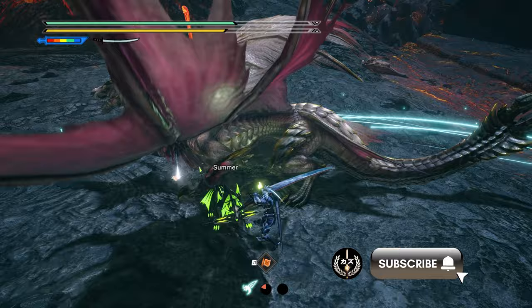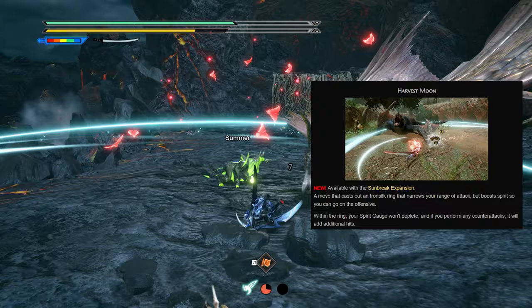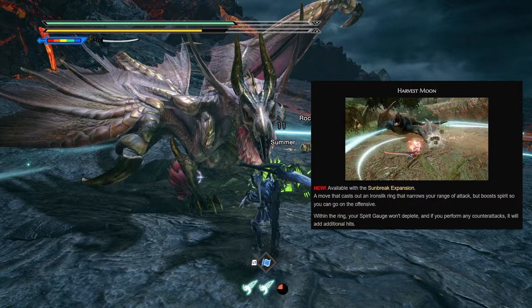And in today's video, we're going to be going over the Harvest Moon Switch skill, which is a brand new Switch skill for the Longsword that's going to come out with the Sunbreak expansion. I'm really excited to show you guys this new Switch skill. But let's get into a detailed breakdown of this ability.